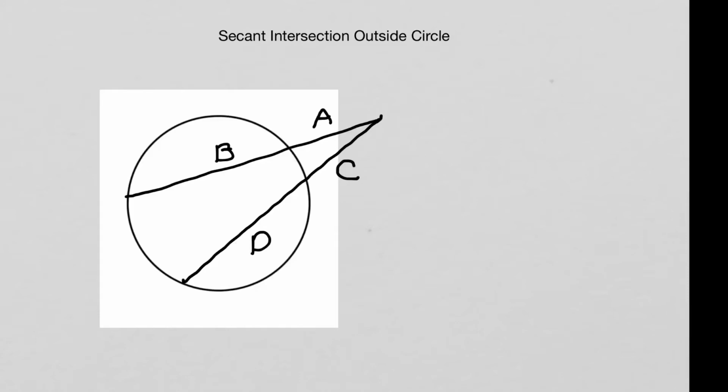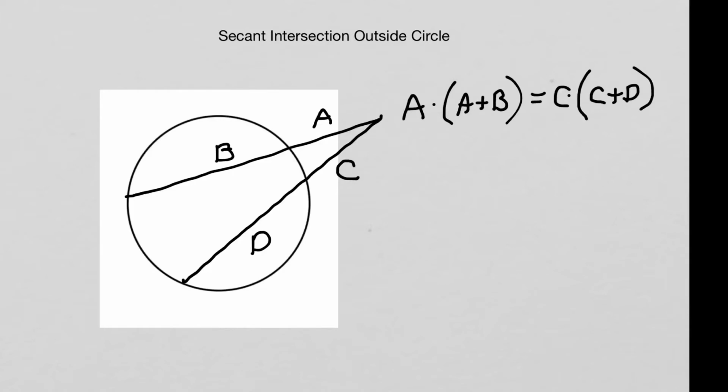We're going to do equations where one of these is missing and you have to solve for it. And to solve for it, you need this equation. This is A times (A plus B) equals C times (C plus D). If you look at the way this is, there's actually some symmetry in this. Have this written down on your paper.